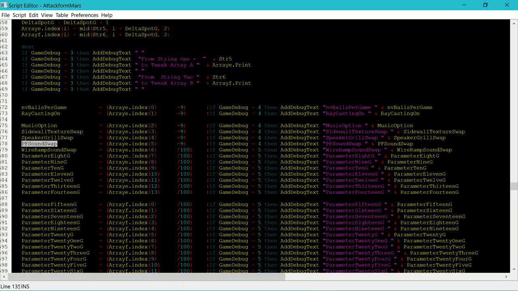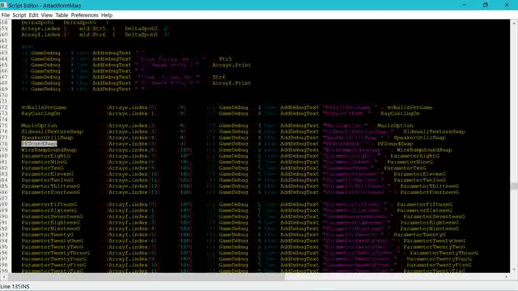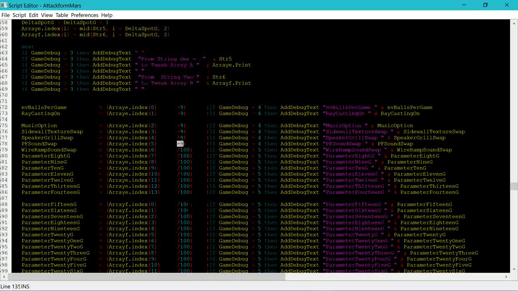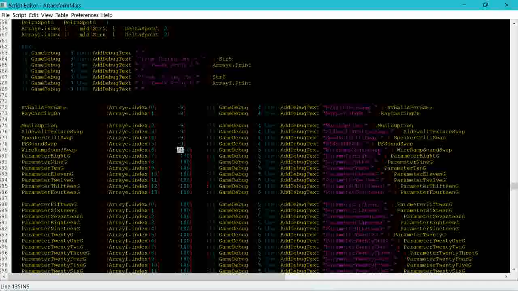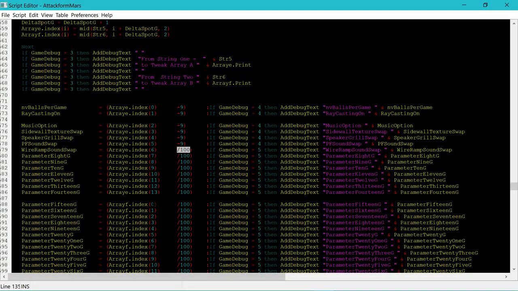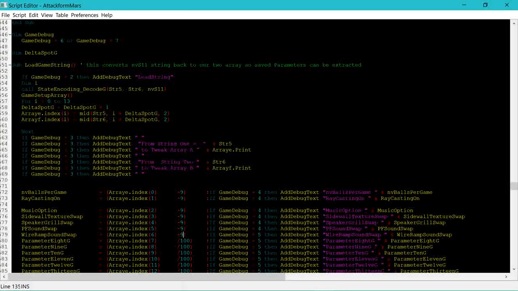Okay, it's saved as a 10 or 11 now. So we can't use 10 or 11 in the tweaker up above. So what we need to do is subtract 9. Since we added 9 before, we can subtract 9 down here. And that converts it back to 1 and 2. And that's really the extent of all that.